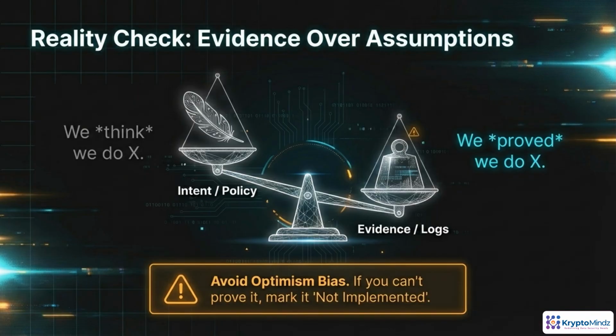When you work with the CSF, your biggest enemy is optimism. Policies, slide decks, and hallway conversations only show intent. For the framework, what matters is what you can prove with evidence: logs, tickets, configurations, and reports. Use a simple rule. If you can't quickly show objective evidence, treat that outcome as not implemented yet.